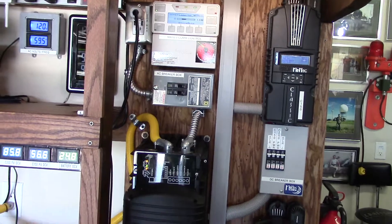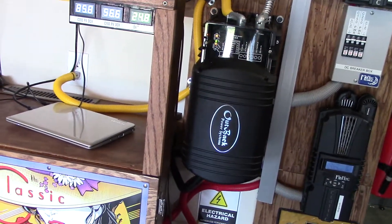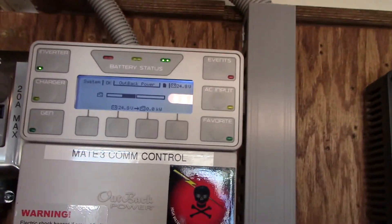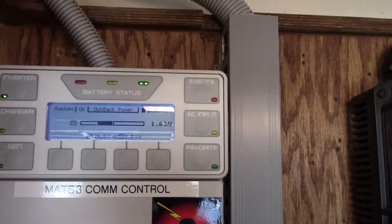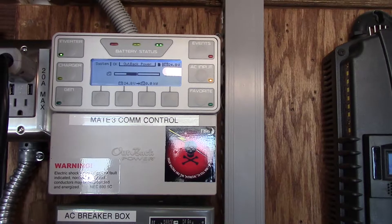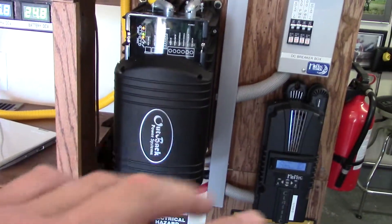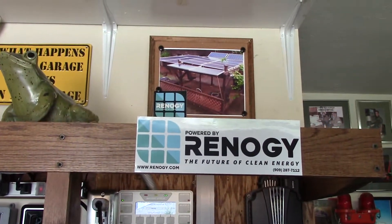Still being able to charge up a little bit on the batteries and maintain some type of effective charge, but for the most part it runs anywhere from 1.2 all the way up to about 1.9 kilowatts. During the peak sun of the day it's no big deal, but those two hours before peak time and the two hours after, this whole system is just struggling.